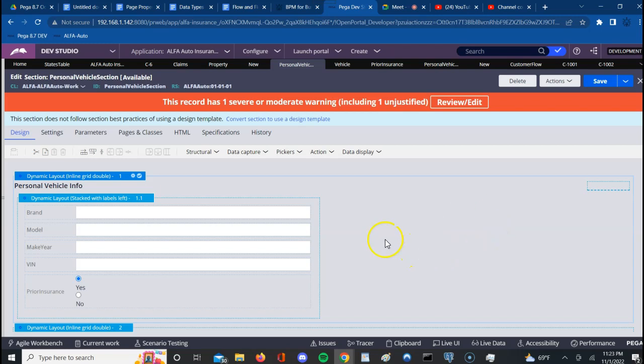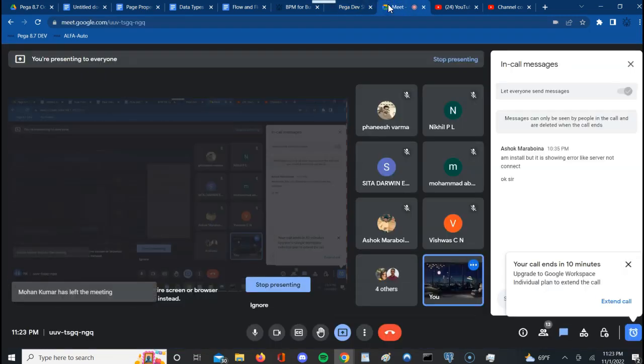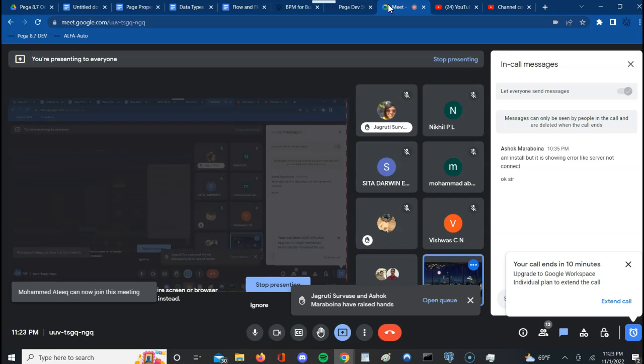And if this interests you, and if you want to continue, you should let me know. How many of you are interested in continuing this further? Jagruti, Ashok have raised their hands. Okay.